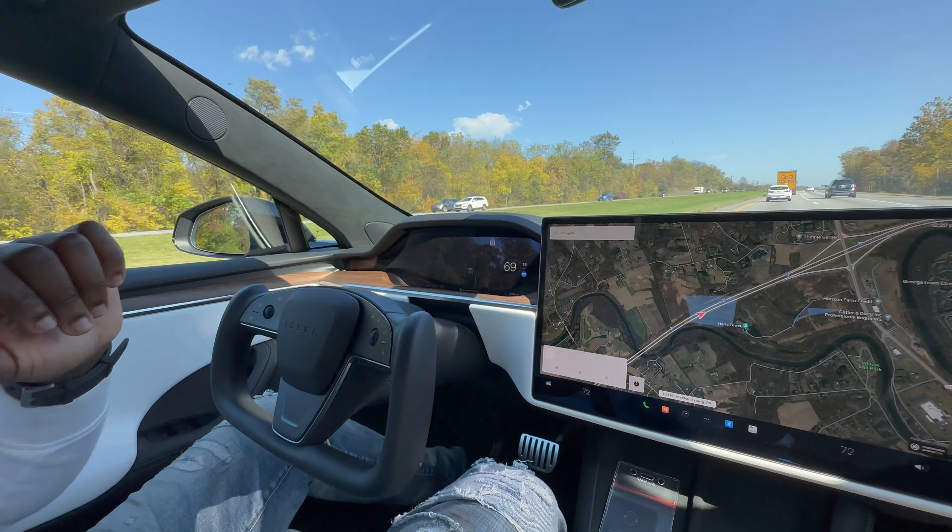You can't forget that Tesla has the supercharger network — no other vehicle has their own supercharger network, and they're building more stations around the world, around 50,000 in the United States now. Stu did a trip from here to Vermont and back, stopping three times to charge on the way up, and each time was between 10 and 15 minutes — just pull right in, plug right in, and 10 minutes later you're ready to go.